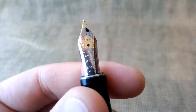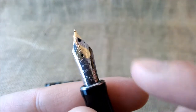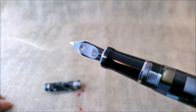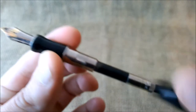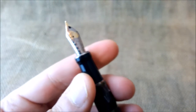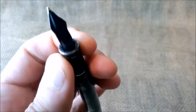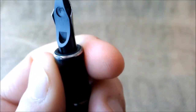The nib is a bicolor nib. It says: Duofold, Parker, 18-carat gold — or 750, which is the gold content. It is a bicolor nib, mostly with just two pieces of natural gold color. The feed is a very simple feed and it says F for fine nib. The barrel screws and you have a metal thread, and inside you have the converter — a Parker converter. This pen only takes proprietary Parker converters or cartridges. Something to notice about this pen is the ring near the nib, which has some plating loss.